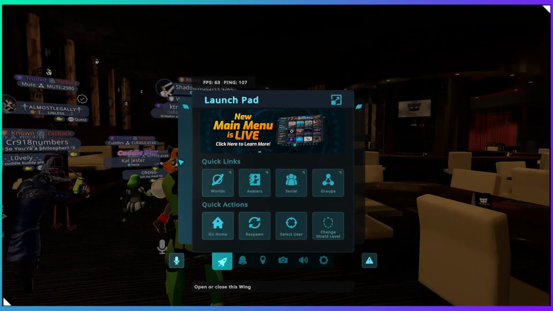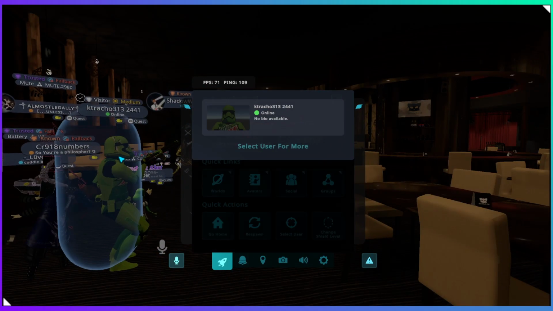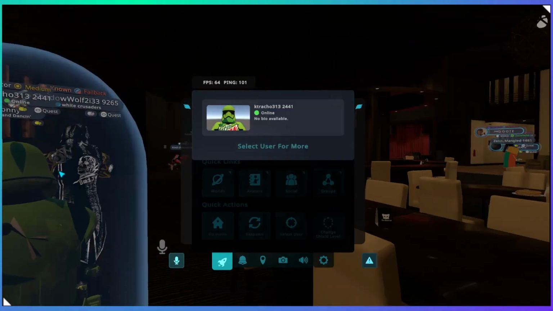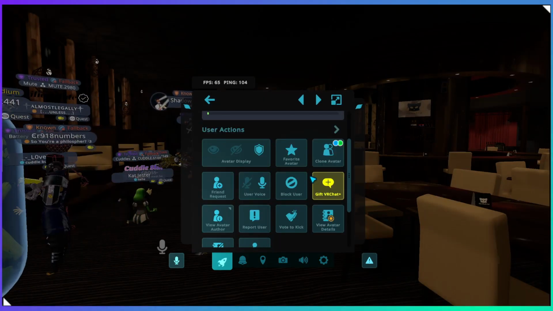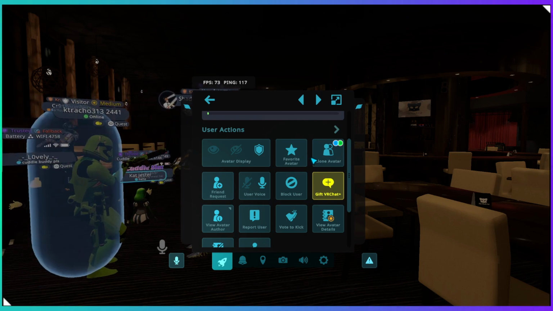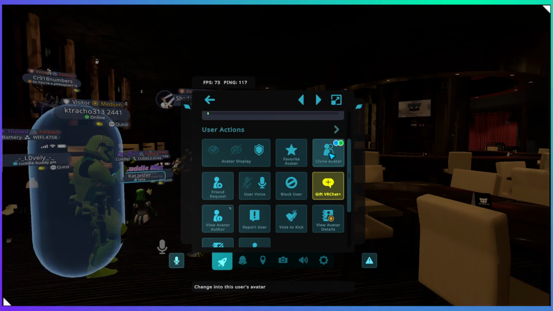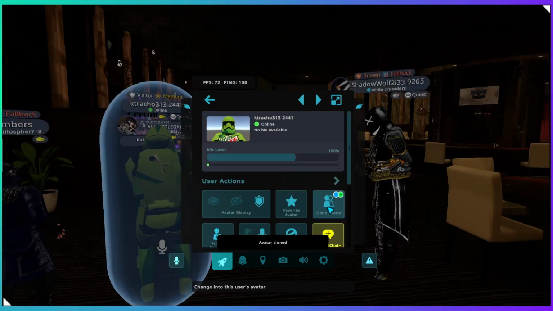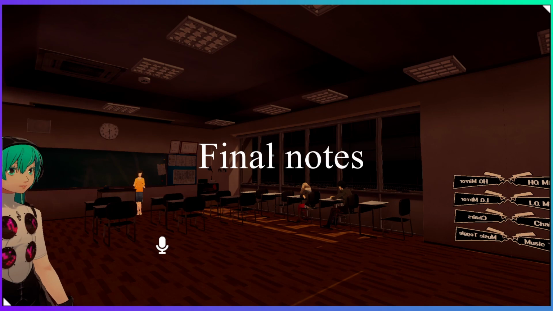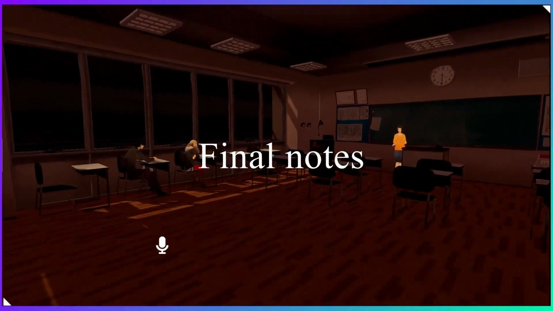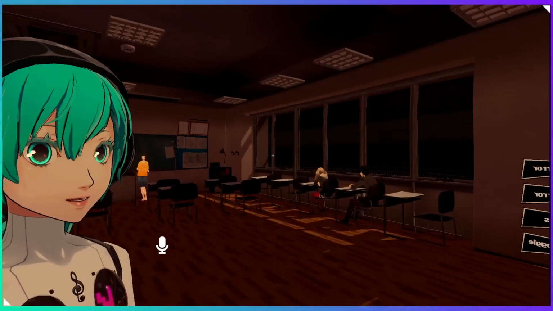What you actually have to do is press escape, have the menu open, and then you will see this little bubble around them. Click on that bubble, it'll get you to the user, and then you want to go around here where it says copy avatar. It'll then give you a notification when you do copy the avatar, and you should now be able to use it. For those of you who haven't noticed, that is the avatar I had in the beginning, because that was the end of filming. Really keeping it to the current song right now, since it is a vibe, and it's perfect. But yeah, I think that should be about it.